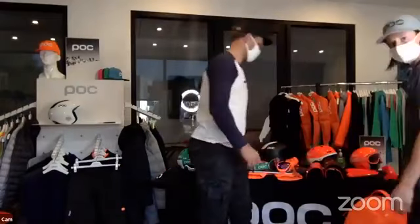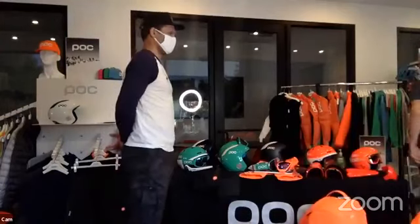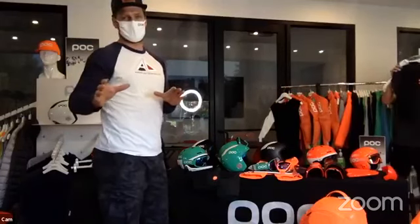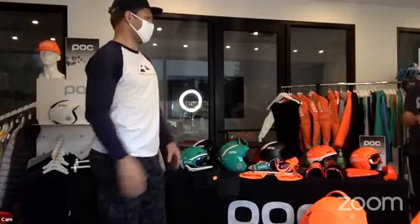So next, let's get into back protectors. Walk through my maze here. I get a fit cam. How to properly fit a back protector with Stephen Nyman. That's what this is all about.